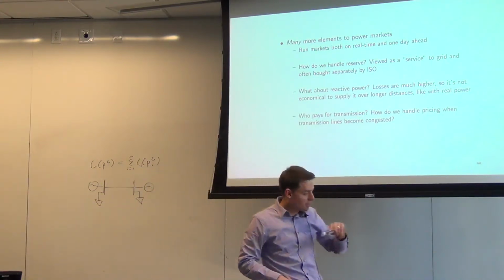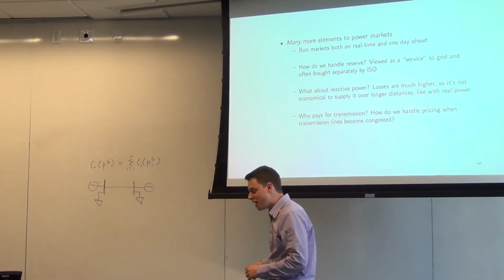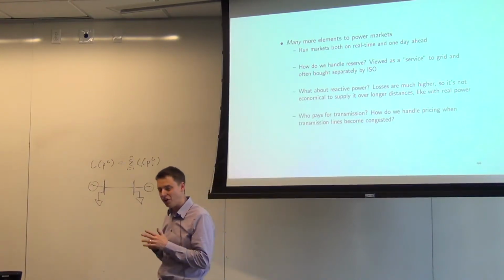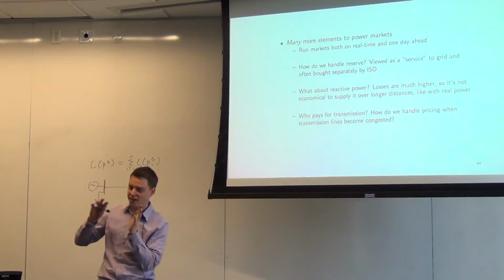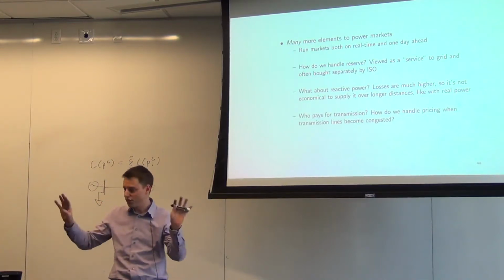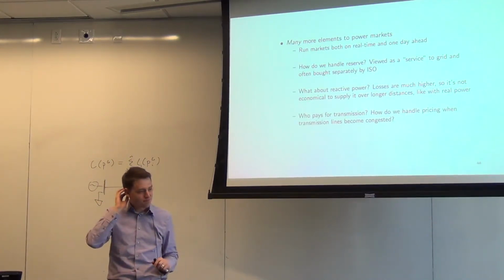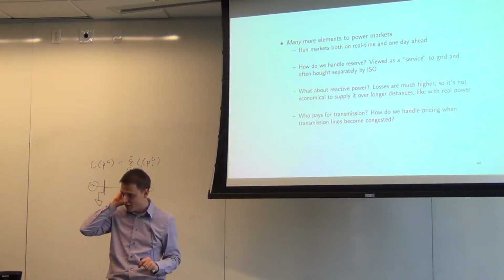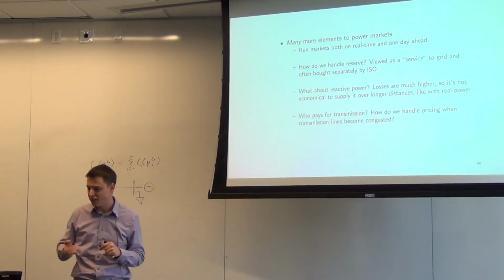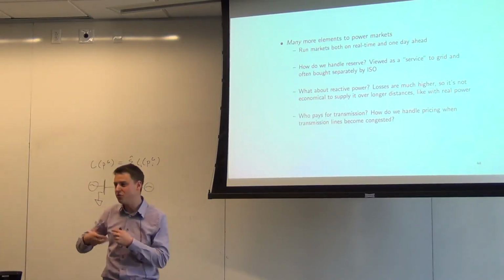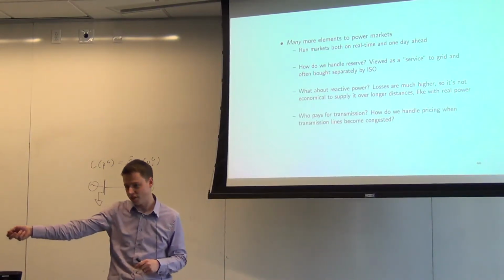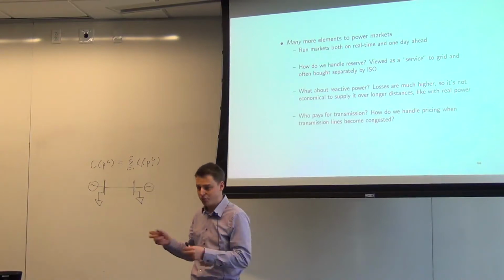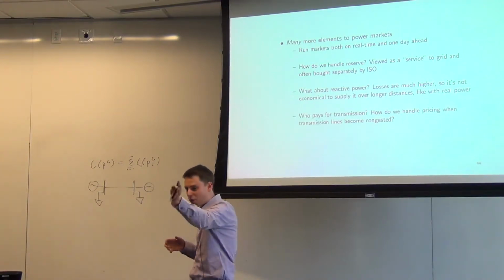And finally, another big issue here is who pays for transmission. So I've sort of left transmission out of all of this, right? We assumed it was a fixed grid. Everything was assumed to be fixed, and power just flows as it will. But this is a bit weird, because if you buy some transmission lines, there's a sense in which you should be allowed to use that to put power over. But of course, physics doesn't care about who bought the line. Generators generate power, and the power will flow over that line.